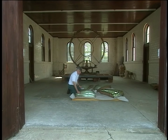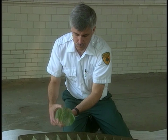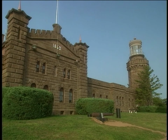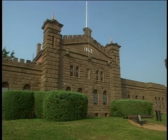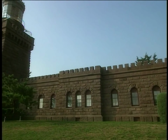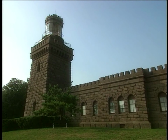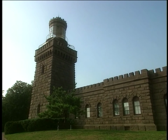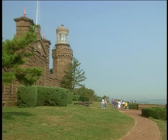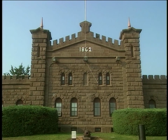Thomas Laverty is the principal historic preservation specialist at the Twin Lights Historical Site. The Twin Lights were designed to make it very distinctive from the Sandy Hook Lighthouse so that mariners would not mistake the two. Navesink is a very unique lighthouse in its architectural style. We're not 100% sure why it was designed like this. One of the favorite stories that a lot of our school kids like to hear is if you look at the square tower and the octagonal tower, they seem to resemble chess pieces, the king and queen of a chess set, and the entire building looks like a castle. If you look back in the 13th century, you can find a lot of castles that have very similar architectural details.